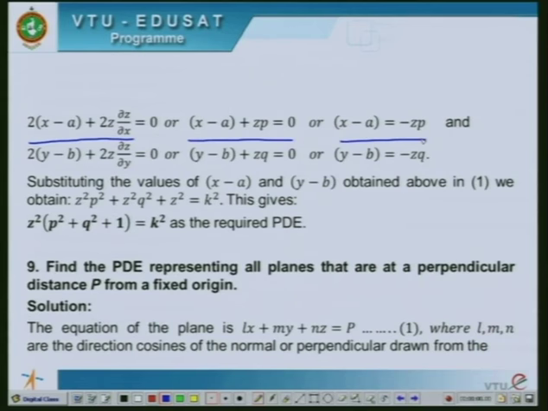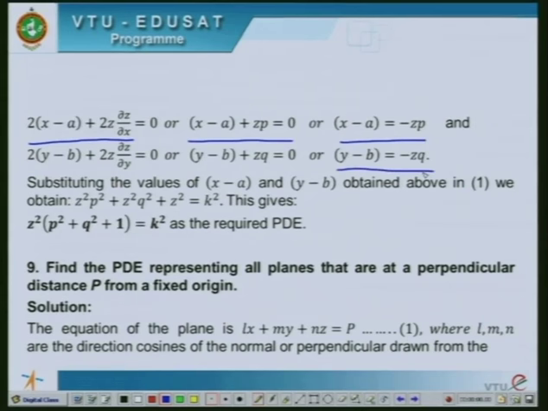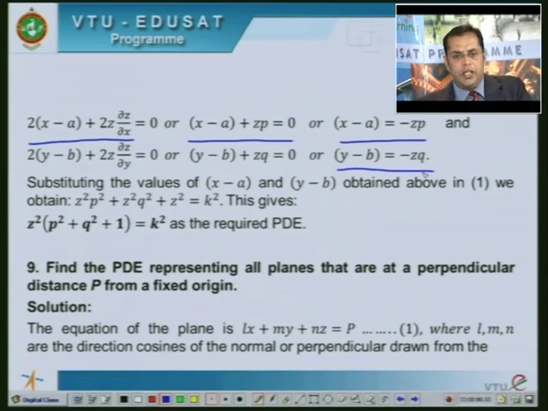So, what do you do to remove them? Take equation 1 and differentiate partially with respect to x and y, because two constants only, so p and q will be sufficient to obtain the PDE. When you differentiate partially with respect to x, you get 2 into (x minus a) for (x minus a) whole square, plus z² gives 2z ∂z/∂x, equal to 0. Remove 2, you get x minus a plus zp equal to 0, or x minus a becomes minus zp. Similarly, if you differentiate with respect to y, you get y minus b equal to minus zq.